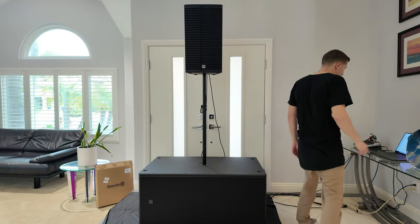Once again, this is DJI Pocket 3 internal mic, which may not handle all the bass. And that is why we're gonna give you the iPhone demo after this, which I know it can handle. So get on to it.